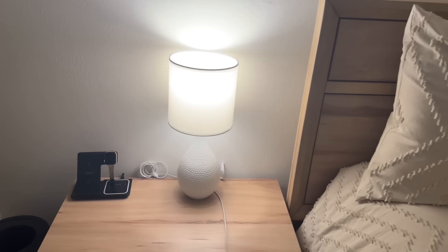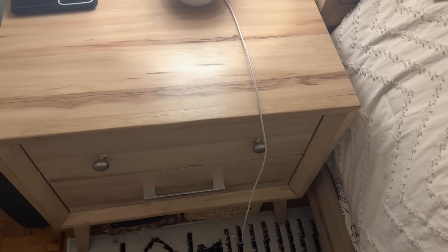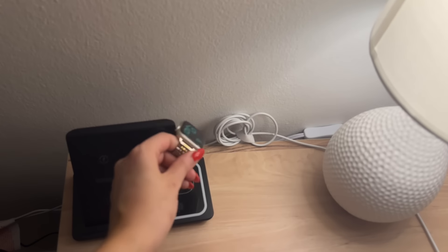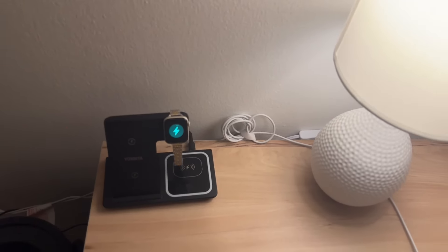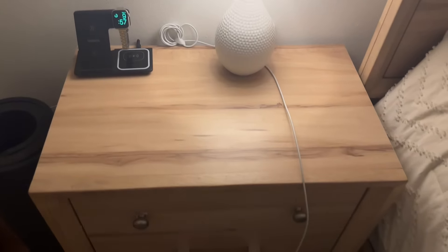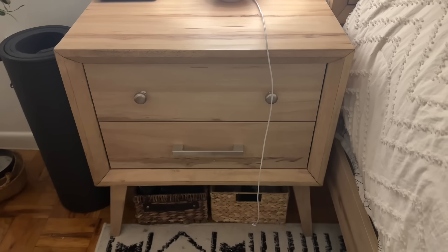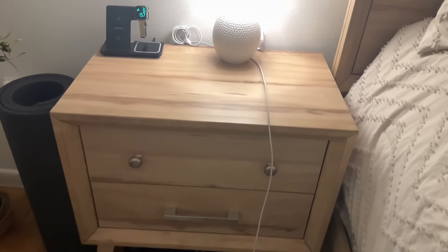This is the side that I sleep on. I have my Apple Watch charger here, and books and journals in there. I realized I had this upside down, so I fixed that. That's where I charge my watch, and I have my phone charger too — I hate the way the wire looks, but I use it every day. And I have some extra storage on the bottom.